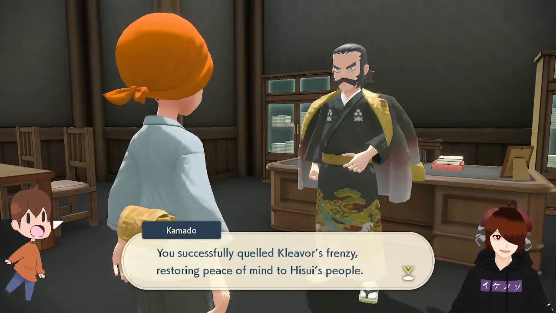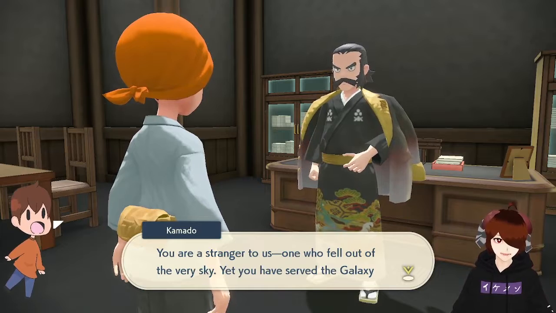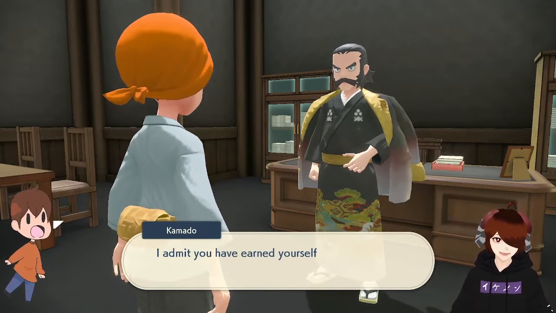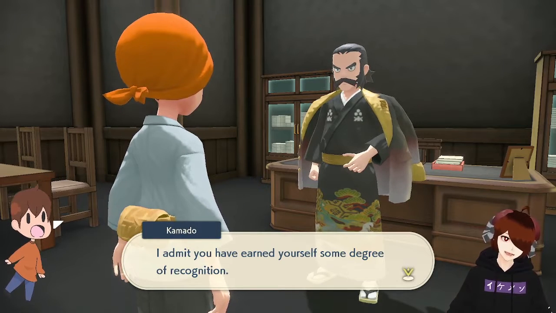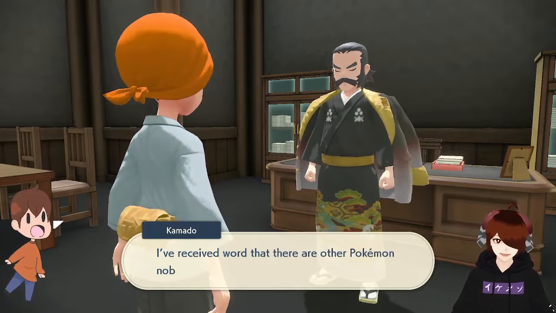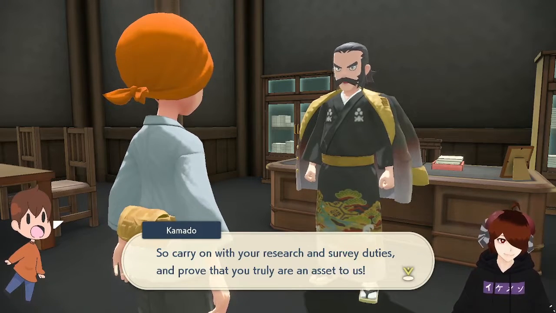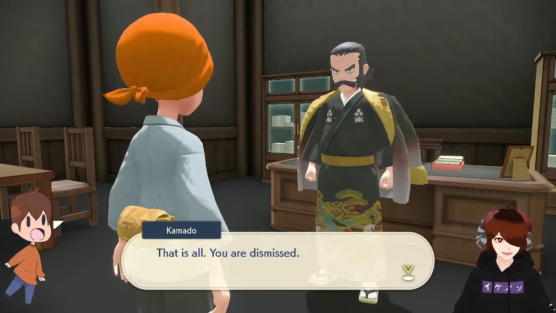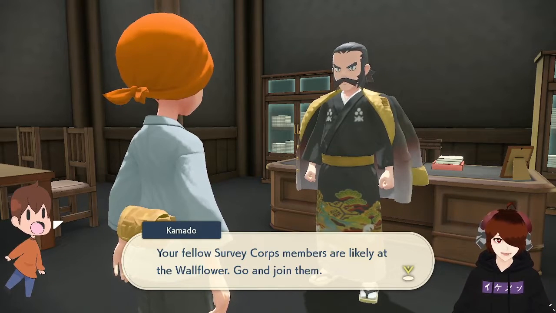I've already received reports of your exploits. You successfully quelled Kleavor's frenzy, restoring peace of mind to Hisui's people. You are a stranger to us who fell out of the very sky, yet you have served the Galaxy Team admirably. I admit you have earned yourself some degree of recognition, but things are not settled yet. I've received word that there are other Pokemon nobles falling prey to such frenzies elsewhere in Hisui. So carry on with your research survey duties and prove that you truly are an asset to us. That is all. You are dismissed. Your fellow Survey Corps members are likely at Wallflower. Go and join them.